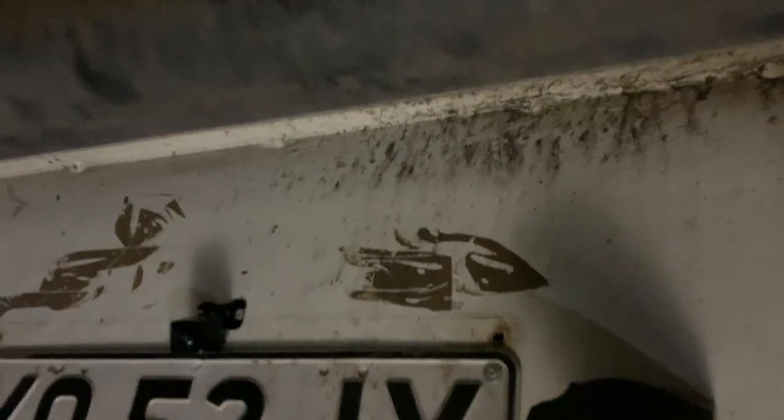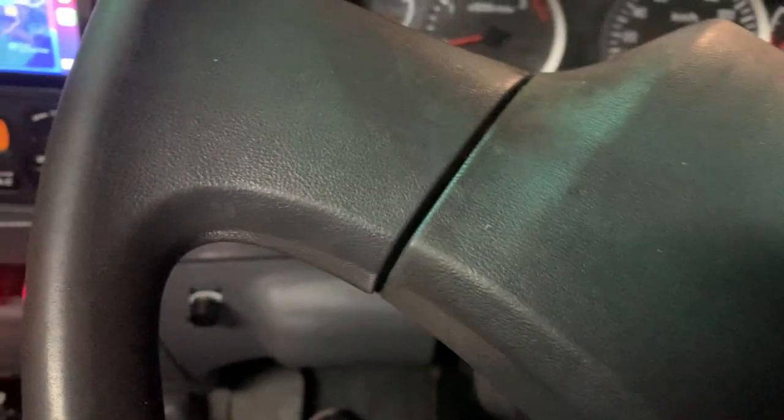Let's come back and have a look here. That is where the number plate sits, and that is the camera — the little black one on the top. Our camera is right here and we ran all the heavy-duty cable along the chassis of the truck. We'll turn on the engine and see how the reverse camera is working.